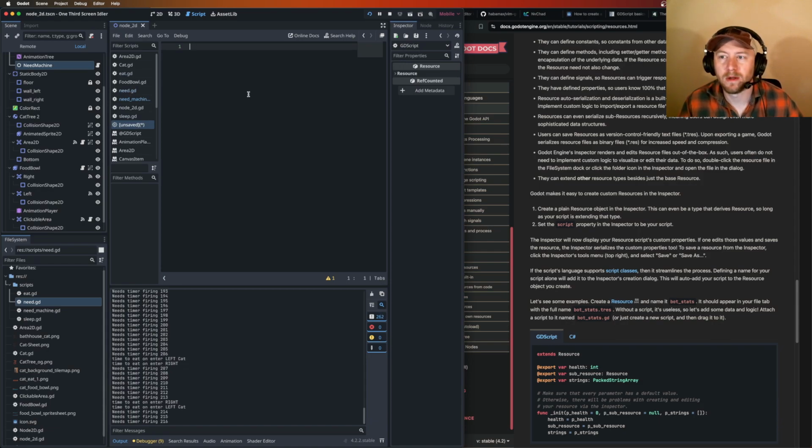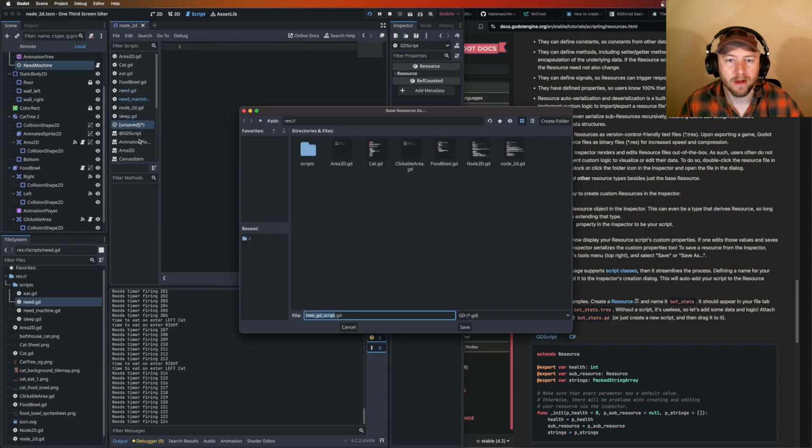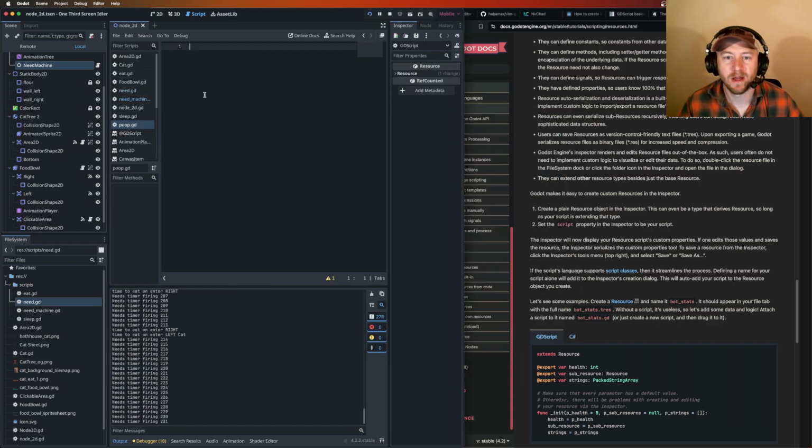This will be our poop one. We'll make the poop one here. Let's save this. No, I don't want to rename it. Damn it. Save as poop. Cool. That's some naming.